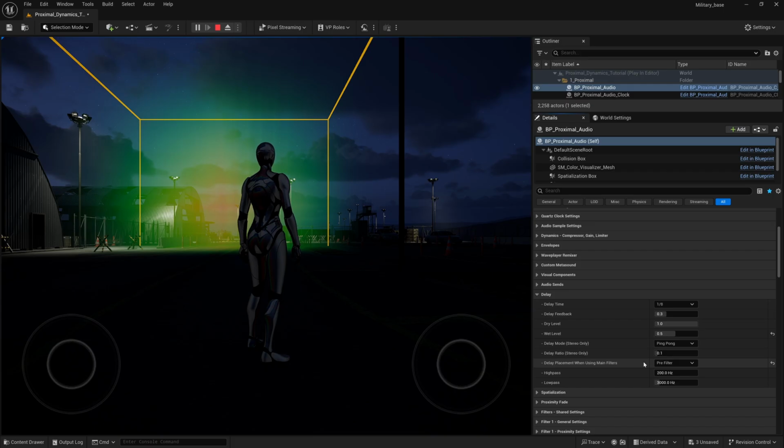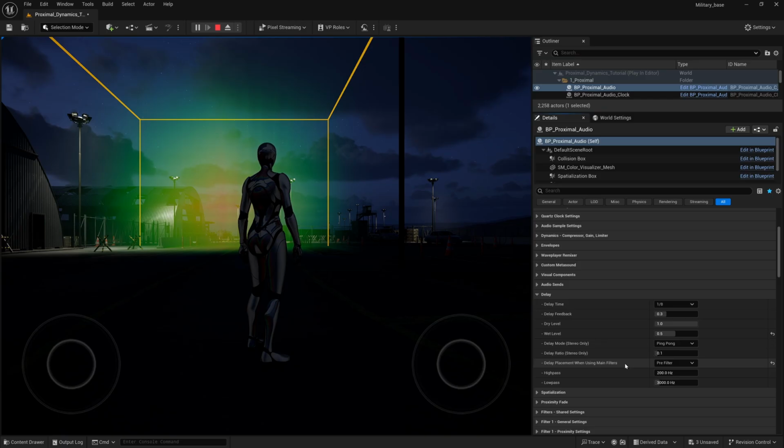This changes whereabouts in the MetaSound graph the delay is applied. With pre-filter, we're getting the audio, adding the delay to it, and then filtering it afterwards. So when the delay is pre-filter, the delay effect will have the filtering applied to it as well, and you can actually hear it.